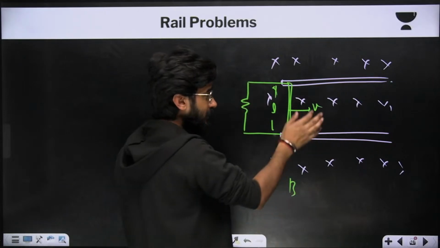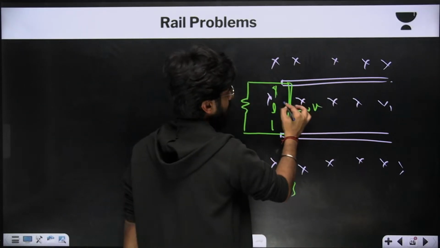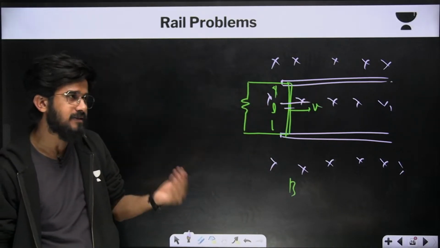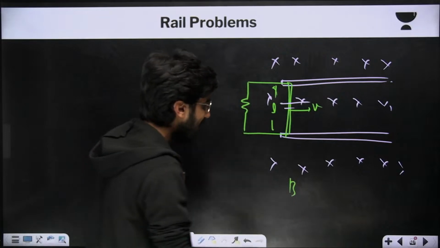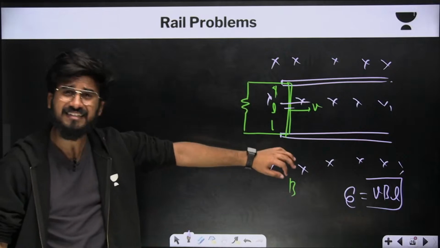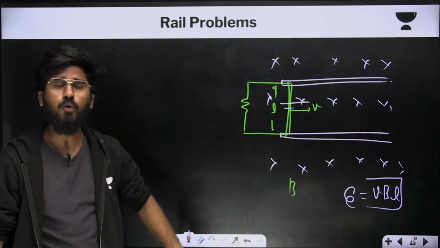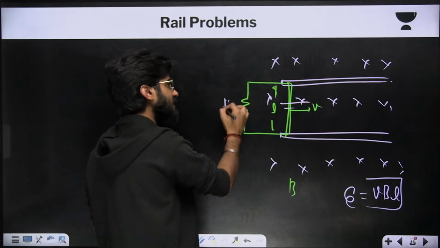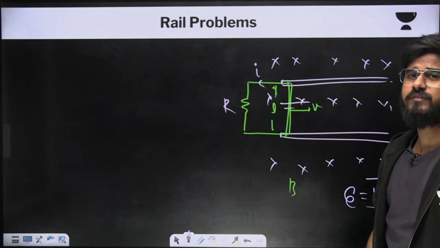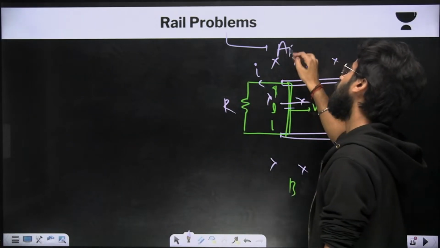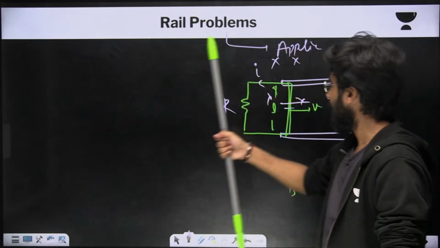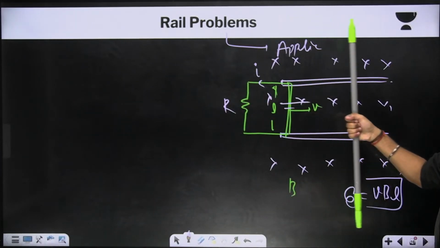And what will be the direction? Since v cross B gives the force upward, positive charges go upside, which means the battery will be like this, with positive charges upside and negative charges downside. So you can assume it as a battery with voltage E equals BVL. This is a battery of voltage VBL. Now we have to calculate, if this resistance is R, the current flowing through this R. This is a very major application of motional EMF. Why? Because we are just pulling this rod with velocity v.